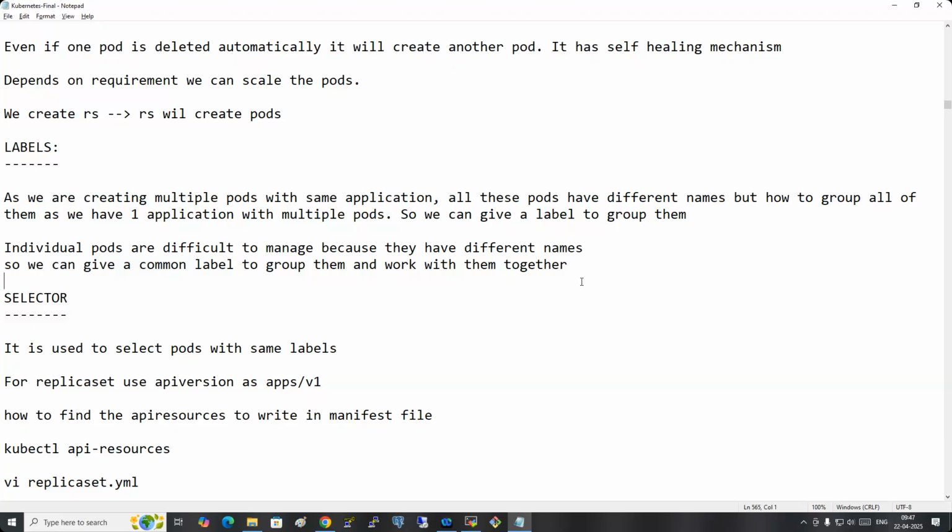If you created multiple pods, all the pods will have the same label name. So can you list all the pods with the same label name? If you have 100 pods running, I can run a command to list the pods which have my label called bank, so I'll get only the bank pods listed. So the purpose of the label is that. Is this clear?